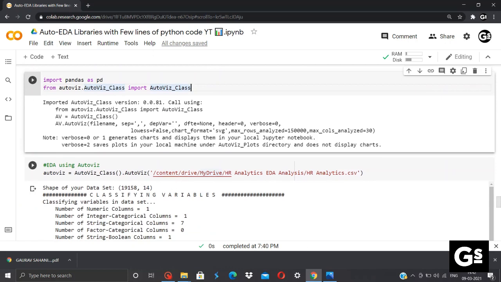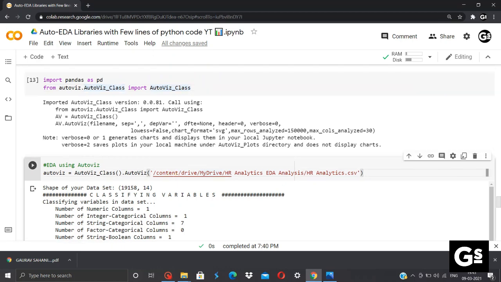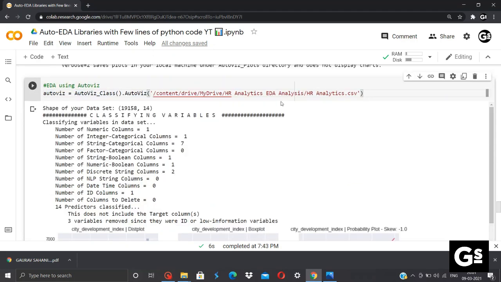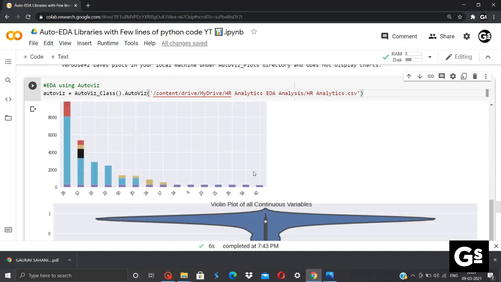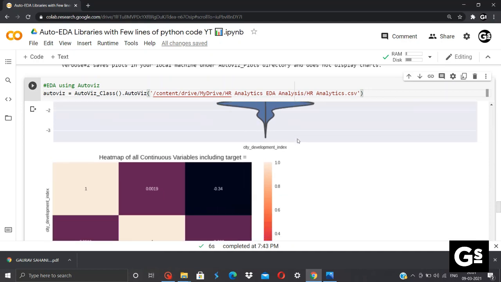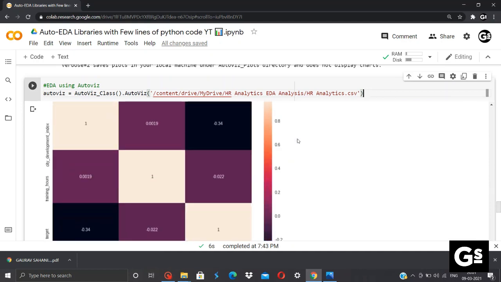Now first we'll import the Auto-Viz class from autoviz.AutoViz_Class. It's basically like we initialize the Auto-Viz class to hold our output charts and visualizations, and then we call our Auto-Viz function to keep our data as input. Now in this case I have given the path for the input file. After executing these steps, we can see that Auto-Viz has plotted all the visuals in the notebook itself, and we can see a combination of distplots, pair plots, probability plots, Boolean plots, heat maps, and many more such insights generated from our data within seconds.